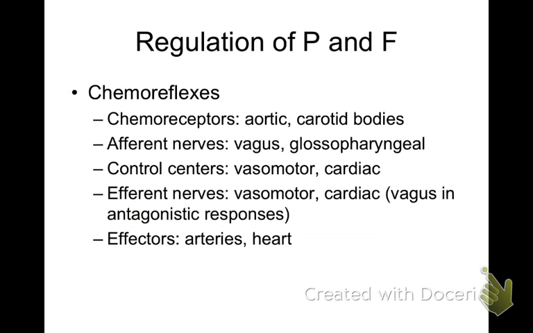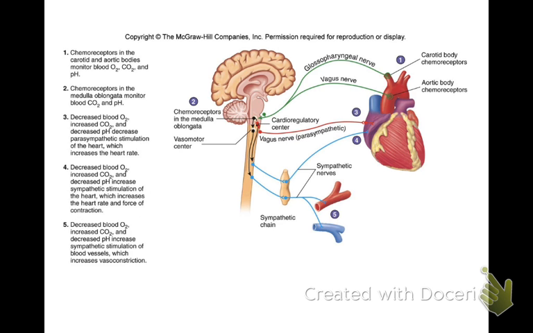All right, so now we'll talk about those chemoreflexes, and remember their sensory receptors are clustered in the aortic and carotid bodies. Same nerves are involved, same output is involved, but in the chemoreceptors, what we're responding to is low oxygen, high CO2, and low pH. And let me tell you this, these chemoreceptors in this peripheral circulation are much more responsive to CO2 and pH than they are to oxygen. And we'll understand why when we get to the respiratory system.